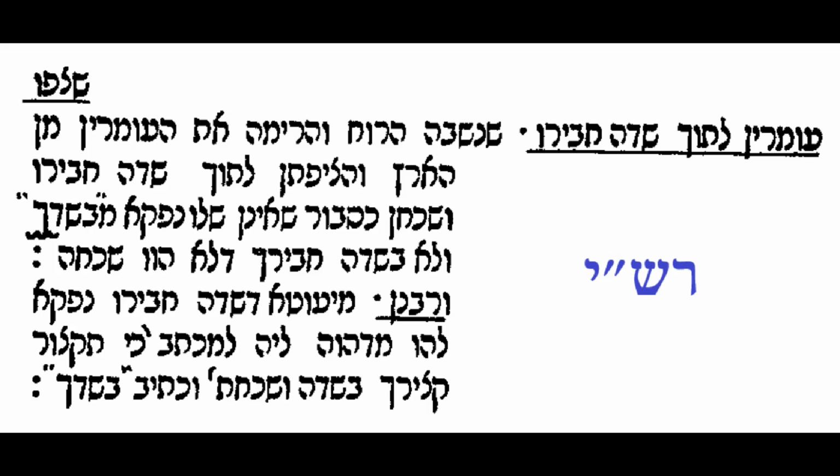V'Rabbanan miuta d'stei chavero, the exclusion of sheaves in friends' fields, nafka lahu. The Rabbanan learn it from "ki siksar ketzircha basodeh v'shochachta uksiv besodecha." It's a very, very fine difference. The Rabbanan learn it from the change of expression, from opting to say besodecha instead of the word basodeh.